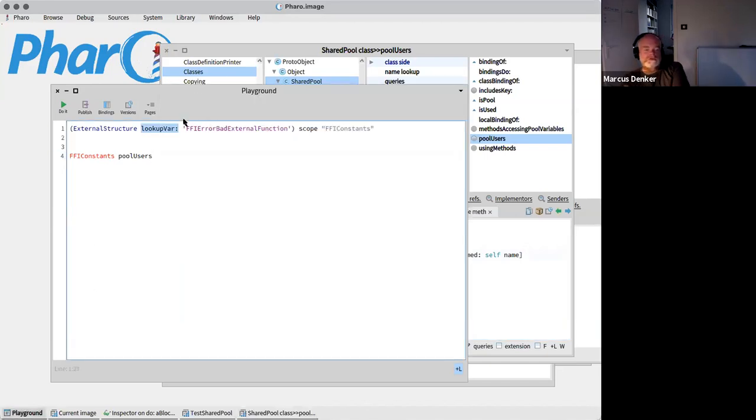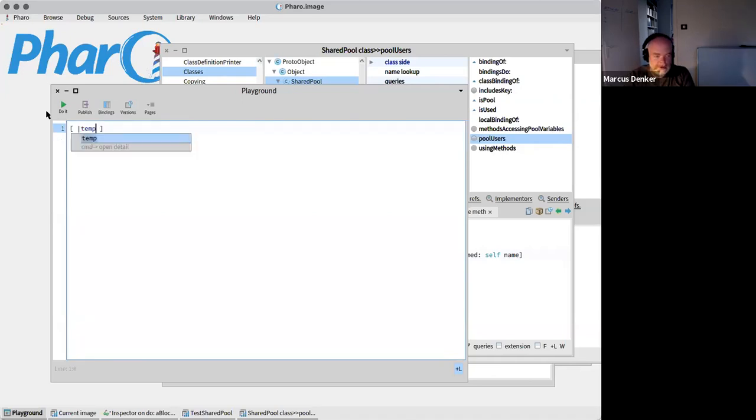So I wanted, as a next thing, to explain lookup var, and I did already. So lookup var is a method that you can send to any object that is a scope, and it will look up the name in the hierarchy. So this means that we can do this even in a block to read a temp, like we did at the beginning.